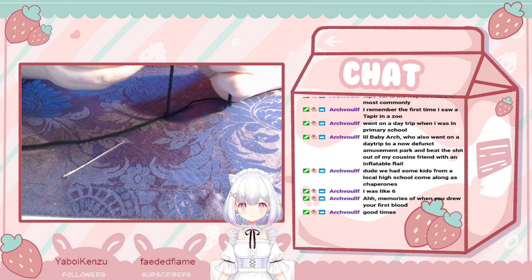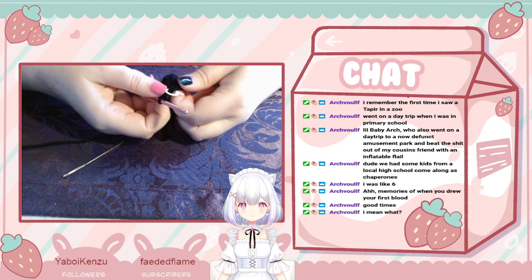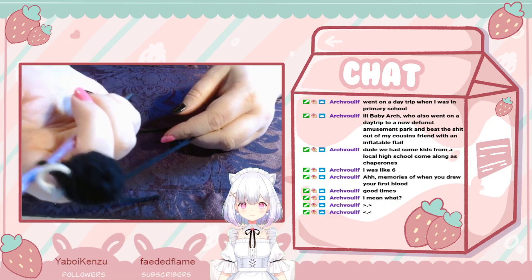Okay, so that should be 1, 2, 3. So that's our whole back leg. He's just gonna have little stumpy beans.